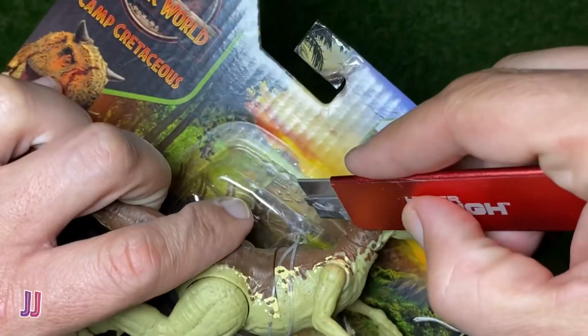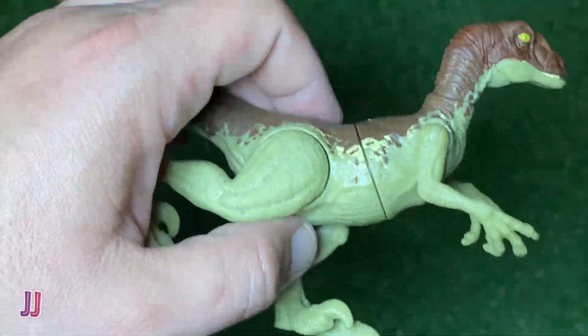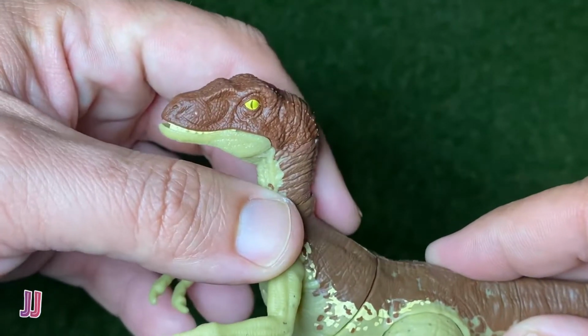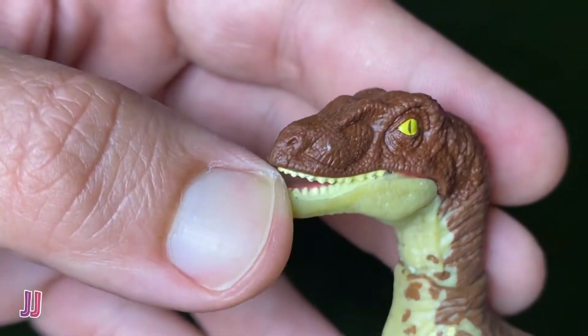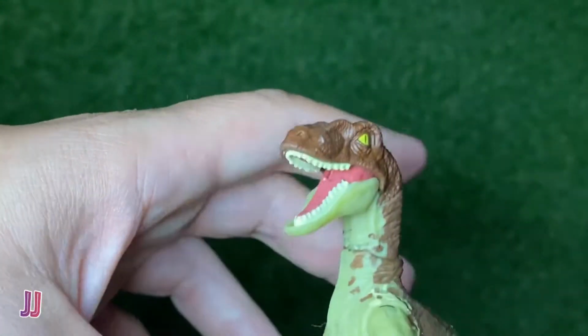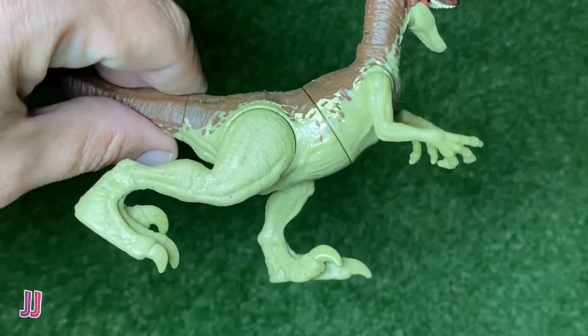Let's get her out of here. You see we got Toro on the box. And she's free. And yeah, there's some really cool little patterns there where the brown meets the sandy color. It's like a different shade there. She's got yellow eyes. Head turns. There's a really interesting mechanism in the middle where you see it just turns the body. Makes the scratchy mechanism. And yeah, these are now widely available on Target shelves, as well as Walmart, actually.